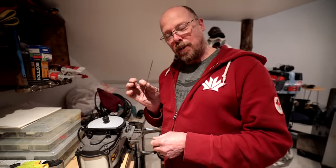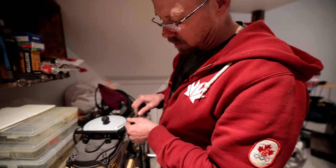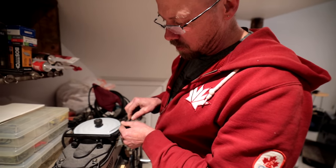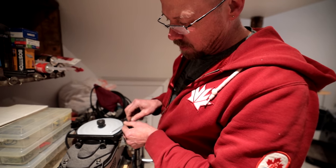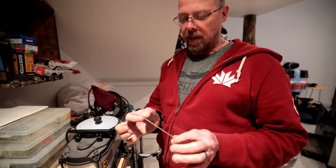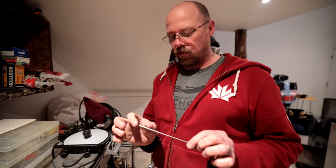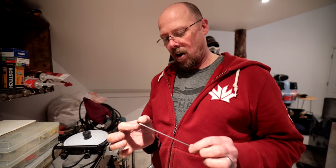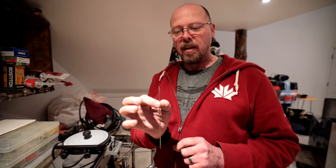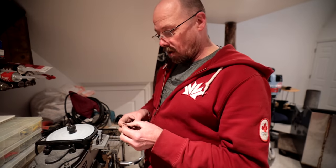Well, I have to resharpen my tungsten. Okay, so you got to explain to people what the tungsten is. Oh, okay. So tungsten, this is 2% thoriated. This is what I actually weld with. So this creates the electric current, and then I have my arc that comes off the very point of this. I don't know how well you can zoom in. Yeah, well, we got some other footage of it. I can see it. Oh, okay. So you saw what I was doing.